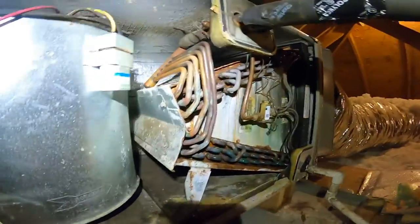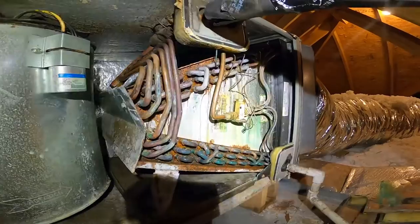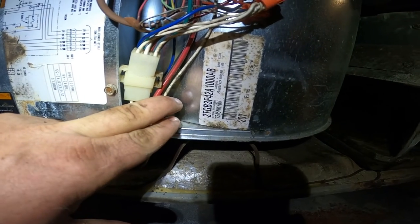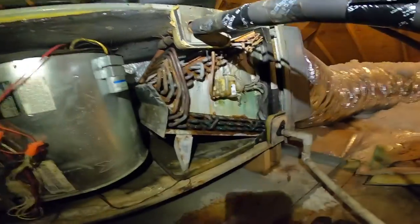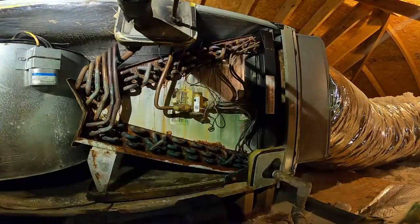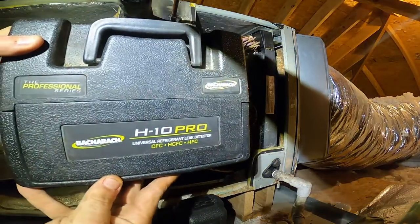Okay, we have another coil here that I suspect is leaking. It's a Train 2TGB3F42, 3.5 ton. I'm gonna set y'all up. This time we'll be testing the FieldPiece against the H10.